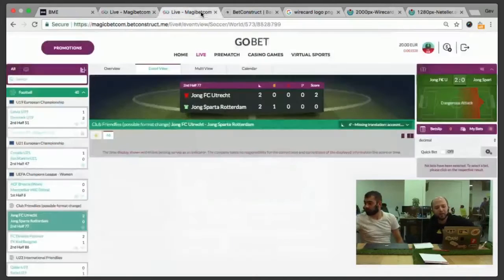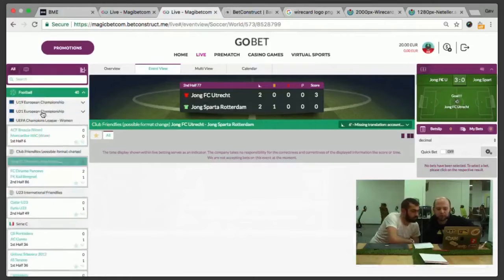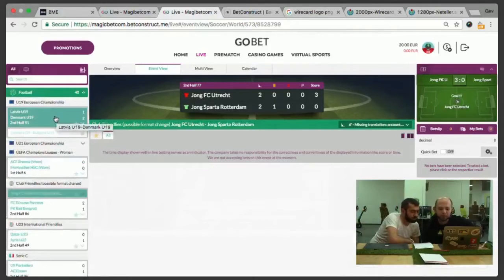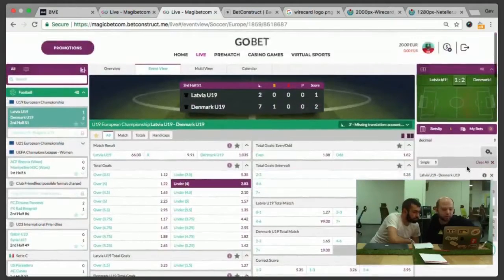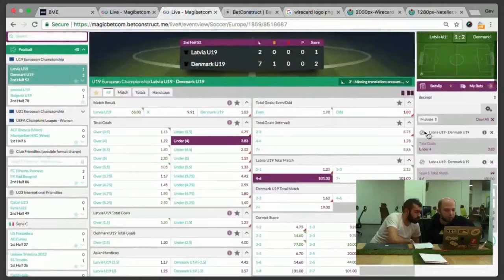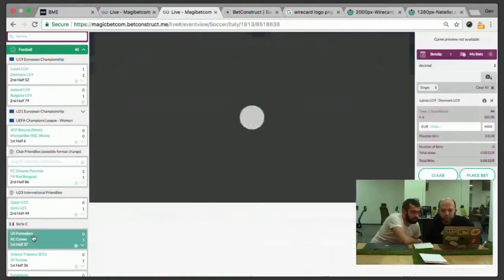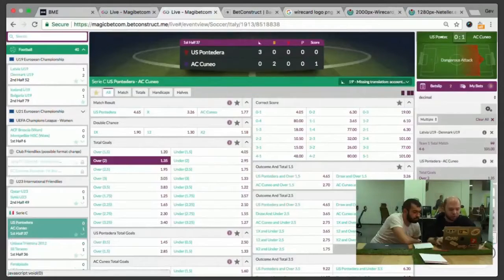Yeah, so going back to the public mode, let's say among the football championships, I want to go to this U19 European Championship, select one of them, and add this market to the bet slip. So here it is in the bet slip, maybe 2 of them. This pick cannot be combined. You can't combine those 2 markets. Okay. Maybe you can choose another game. Let's go to this Series C, okay, here. And now I want to bet like 5 euros, place bet.